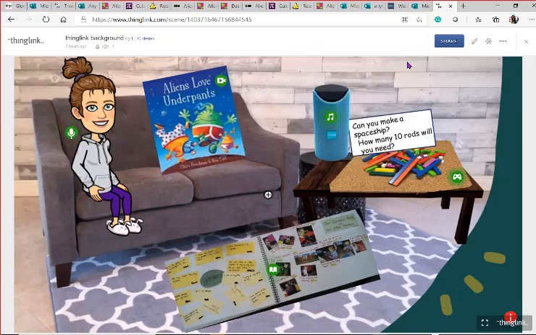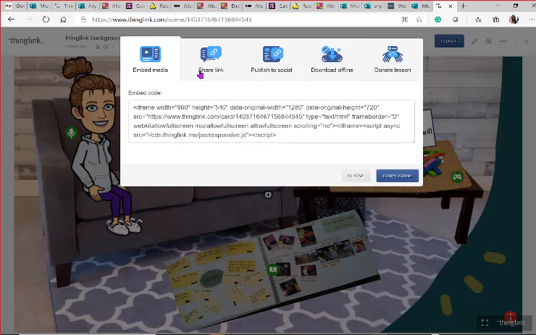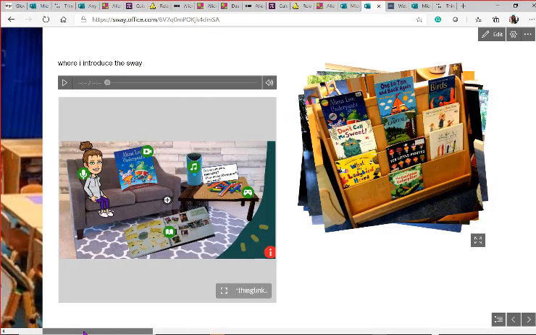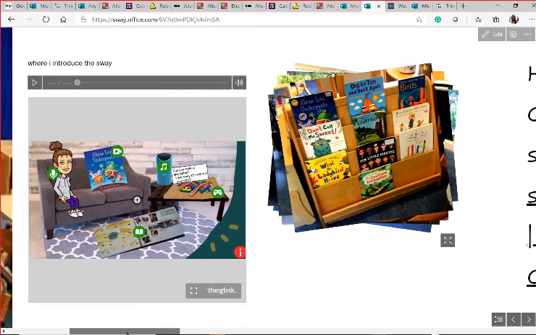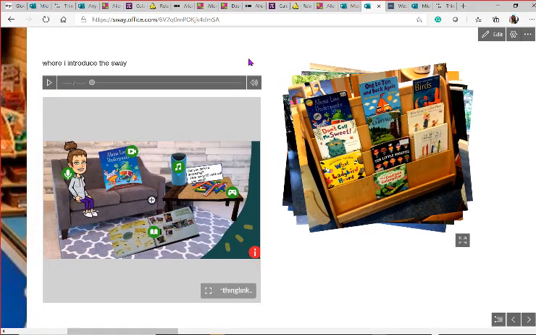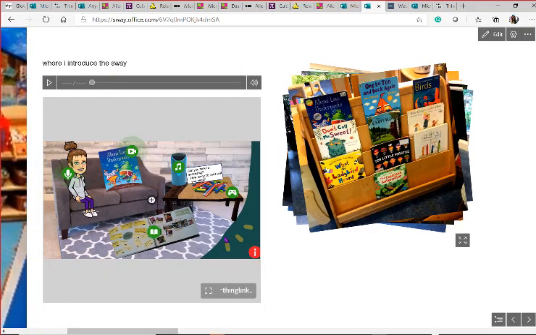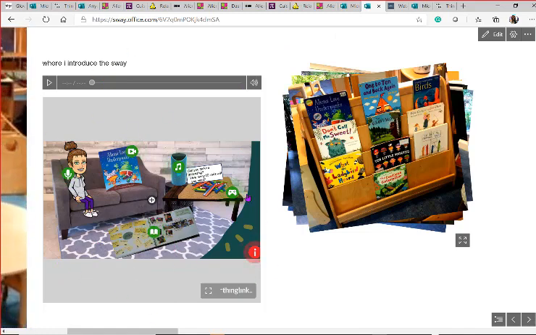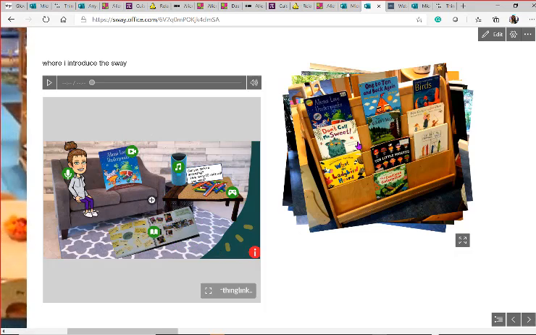The other sharing option that we had was to embed media. So if you have a blog or if you're using a Sway, you can copy and paste the big long embed code, pop it in, and then it will embed into the body of your Sway. So it's already in. And if you're using a Glow blog, it'll look the same. It'll stay within the main frame of the blog, and then it all works within that web page, and you don't need to go anywhere else.